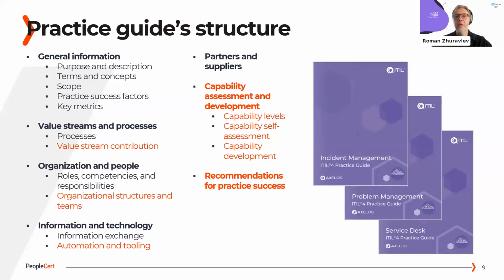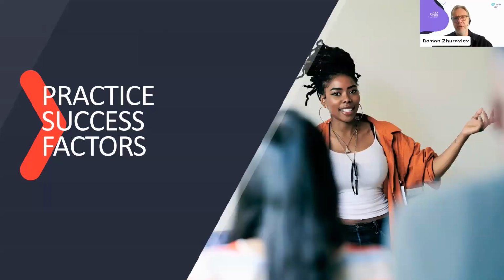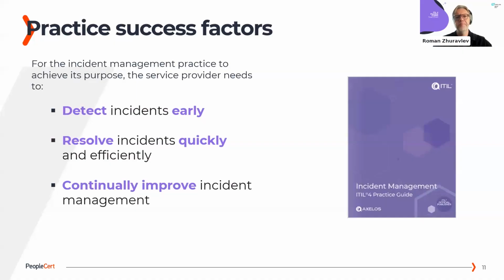And finally, we conclude each practice guide with recommendations for practice success mapped to the ITIL guiding principles. So let's have a closer look at all this, and we will start with practice success factors. I will be using 2 or 3 practices as examples here. There are a lot of screenshots and examples in the following slides, which are taken from the respective practice guides. And I will try explaining how each of the elements can actually be used in real life, in your practical application in your organization.